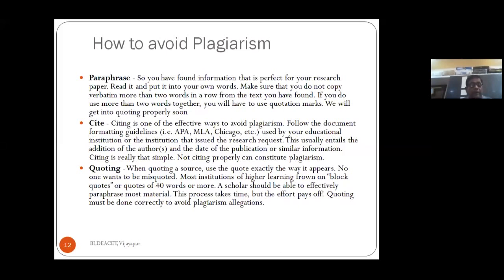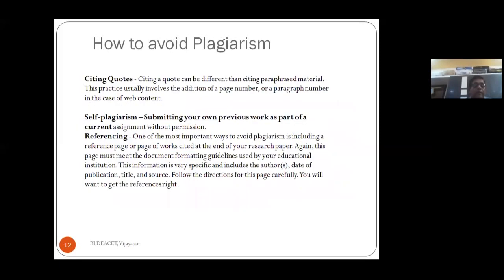And quoting. See, when quoting a source, already same thing I told you. Next is citing quotes. Citing quotes can be different than citing the paraphrase method. This practice usually involves addition of page number or paragraph number in the case of web content. Self-plagiarism: submitting your own previous work as part of your current assignment without permission.